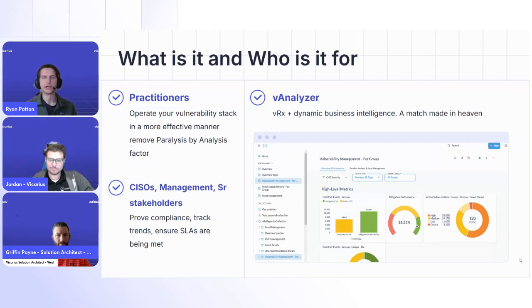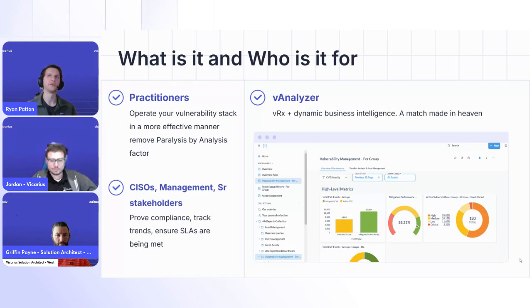There's quite a few of these out on the market that you may be familiar with, something like a Tableau, a Power BI, Metabase, Grafana. There's a lot of different tools that you can use to create these kinds of things. What we've done for our customers is build one out that they can effectively use as a template, and we can support so that they have something that they can, for lack of a better term, hit the easy button on and get something stood up very, very simply.